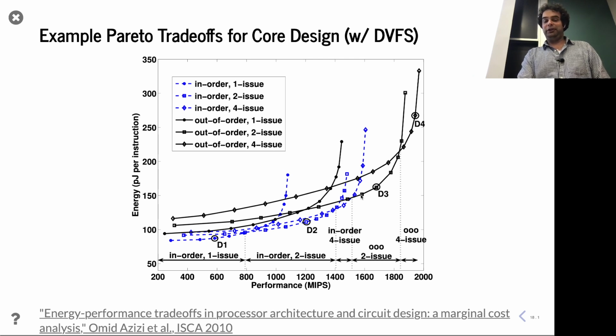And at some point, you know what? Out of order is better. So you should look at an out of order 2 wide, or perhaps even an out of order 4 wide. And you may say, what happened to out of order 1 wide? Well, that is this one. And that point seems to never win out, right? So in this case, it's never the best. But some of these other points, like this point labeled D3 right here, that is Pareto superior, right? Based on designs considered in this experiment so far, if you want to improve performance, you need to pay more energy.